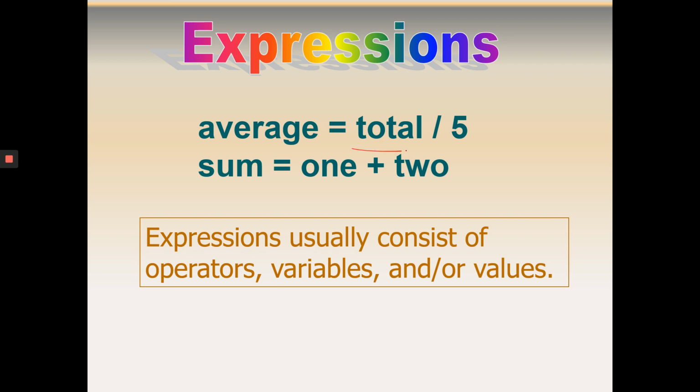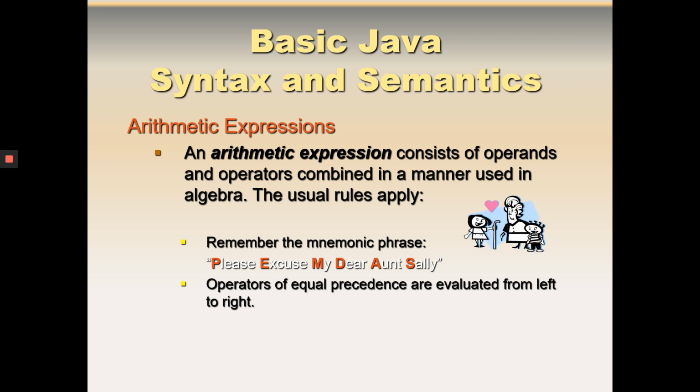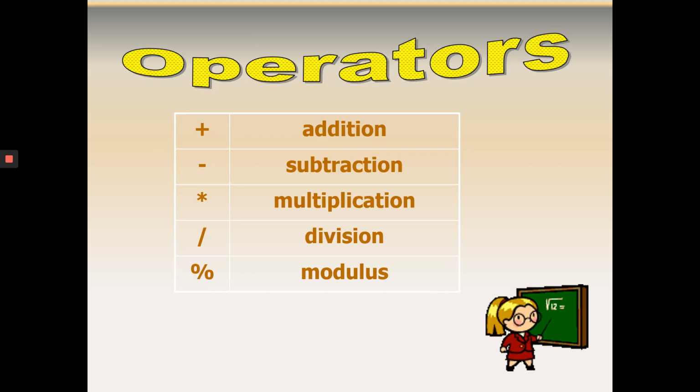Okay, so again, calculations. What we're going to do is some calculating on the right side and store it back into the variable on the left side of an assignment statement. We can have numbers over here. We can have variables that we're doing stuff to if we've already defined them somewhere else. But all of the, please excuse my dear Aunt Sally, order of operations apply in Java. It will do everything for you, the precedence. So it does any parentheses first and then exponents. And then multiplication and division, whichever comes first from left to right in the sentence, and then addition, subtraction.